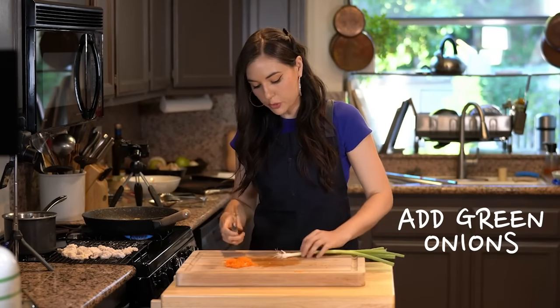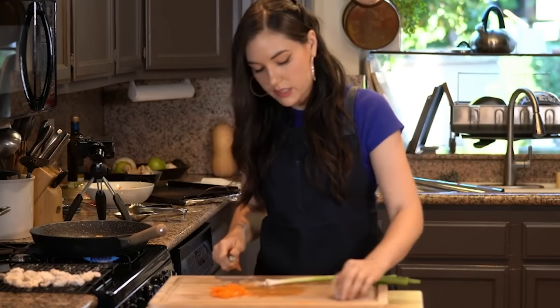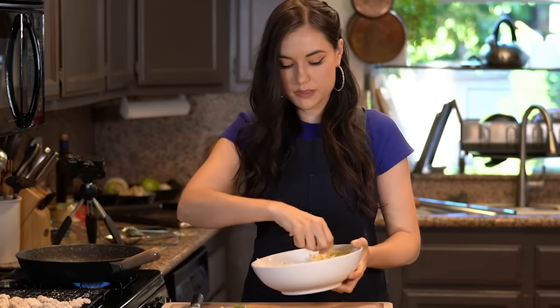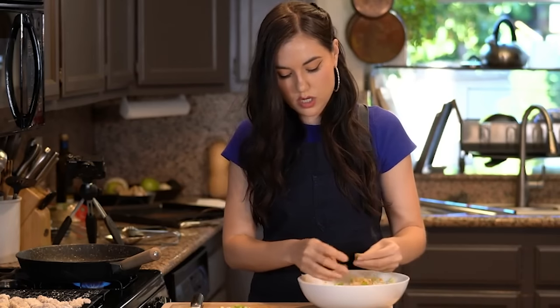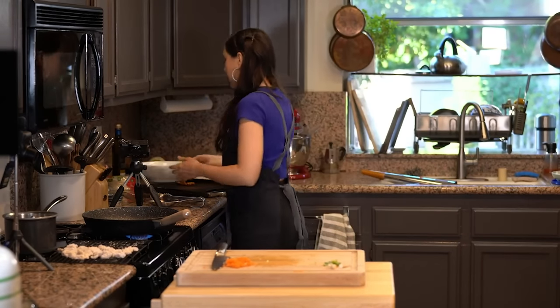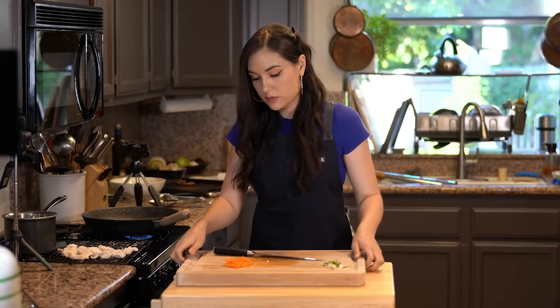And then some green onion. For this, I like to use all of the onion, not just the green. Okay, add the green onion. I used 2 stalks of green onion. Because this is gonna be done really quick, we're gonna go back to making the sauce for the chicken.